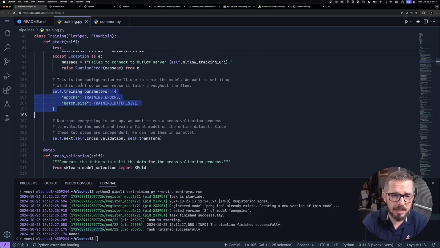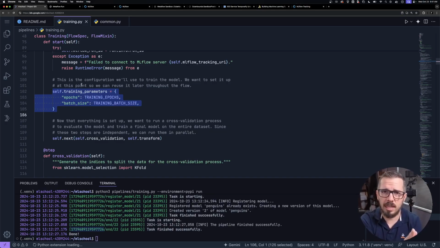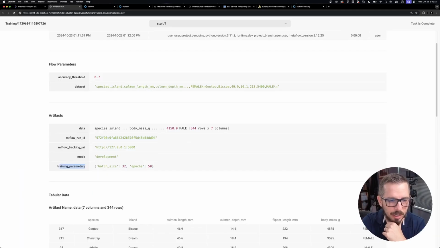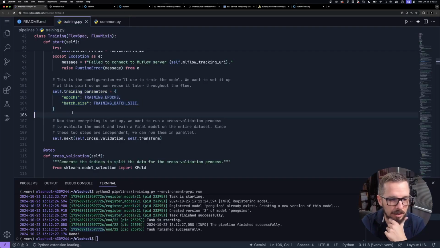The reason I'm setting these two here at this level is because I'm going to be reusing this information later on. So I wanted to set it in an asset right here. That's going to make it easier later on. You're going to see that. So because it's an asset, you should see it here. See, training parameters. There you go. So that's getting locked there.